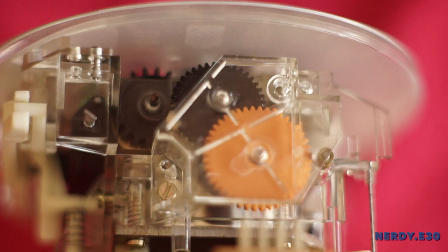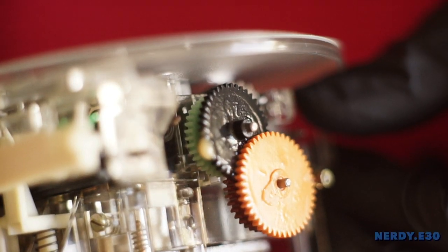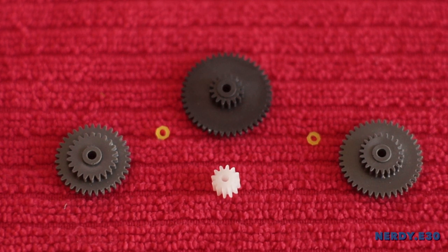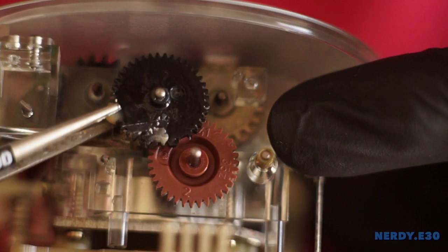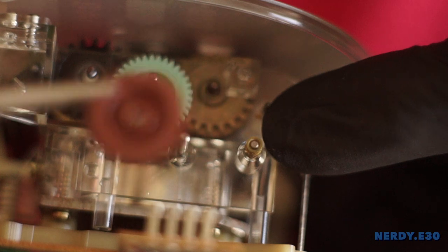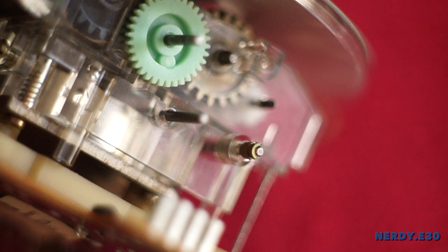After cleaning, let's flip the odometer to the side and remove the gear plate cover using a precision flathead screwdriver. Carefully pop off the cover — here you can see the wear on the gears and why they stopped spinning. Once you have your replacement gears laid out, let's remove the gears with precision pliers, slowly wiggling them off while securing the odometer. Once all the gears are off, there will be a lock ring stuck on the spindle shaft that needs to be cut with diagonal pliers. Be careful — your mission is to cut the ring, not the shaft itself.